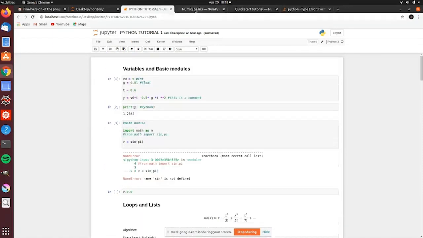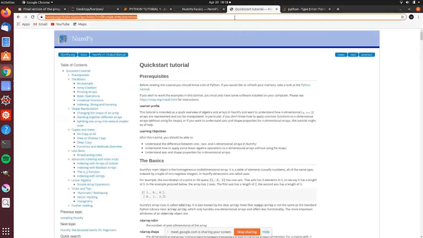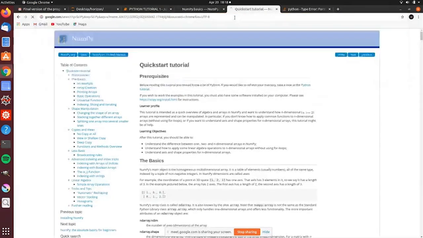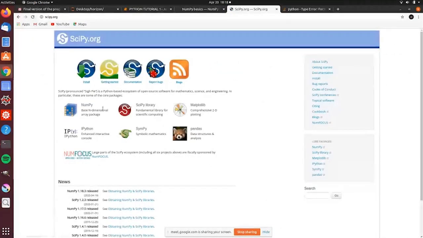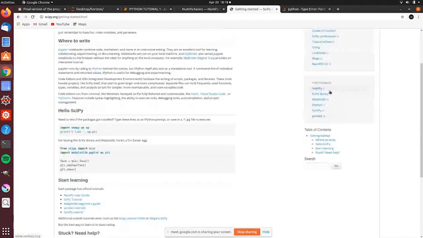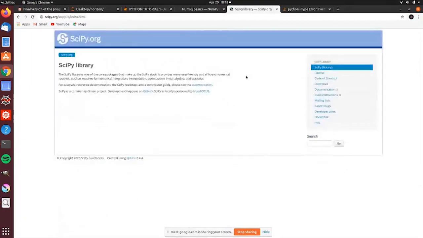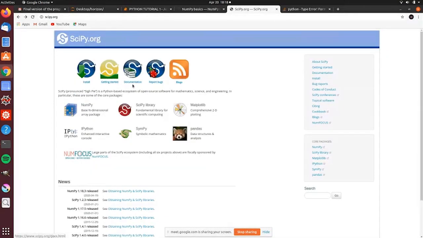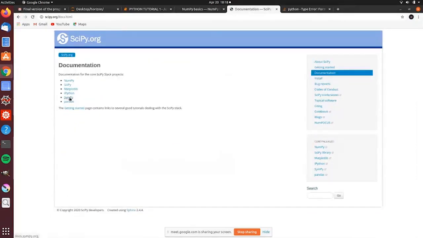There is a superior library for NumPy which is called SciPy. You can install that also. SciPy. NumPy and Matplotlib are under SciPy. Again, Pandas is another useful library. You can always install it and learn about it. SciPy will have a lot of stuff regarding various scientific methods, like let's say if you want to do Fourier transform or something, you will find libraries for that.